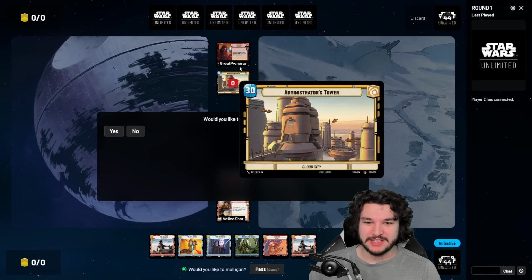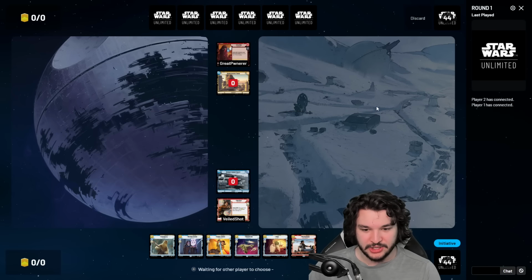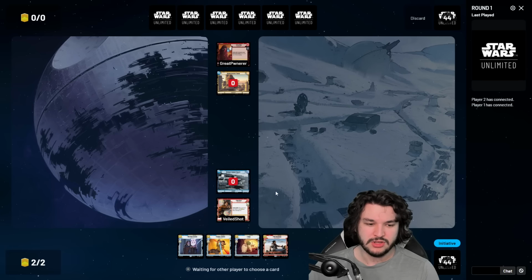Into our next matchup against Yellow Kylo. Now, this is a pretty weak hand against Yellow Kylo. What I'm really looking for is like a turn 1 Yoda, if I can get it. And this hand does have a turn 1 Yoda. And I could probably resource this Chewbacca and probably this Redemption. Usually, if the game's going to Redemption, you've probably won.